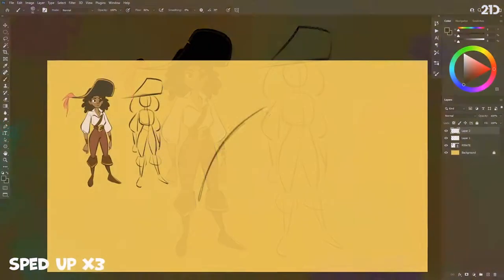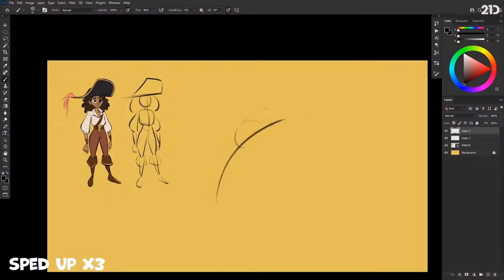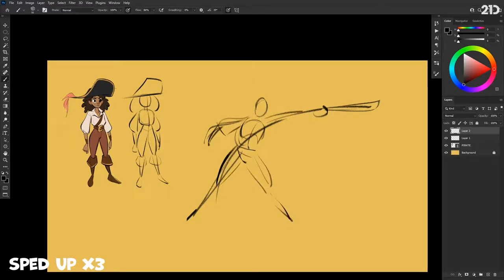With those shapes clear in my head, I can start drawing. I know I want this character leading the charge into battle, so I'm starting with a line of action which is kind of thrusting forward. There are a few ways I can approach this pose. In this one, it's kind of like a striding pose — sword out — and that's the main statement, and everything else is going to follow through from that.